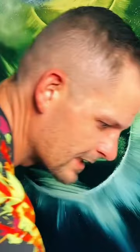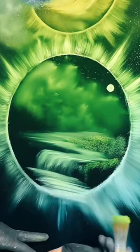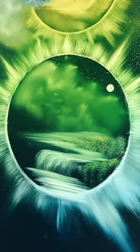Now, same brush, a little bit of green, a little bit of yellow, a teeny little bit of white, just to brighten up a bit, right? Squeeze the brush back down. We're going to come back here. Say we came to the edge. You just turn and let it come down. You know what I mean? Come over here, turn and fall. Turn and fall. Little things are going to fall down the side.